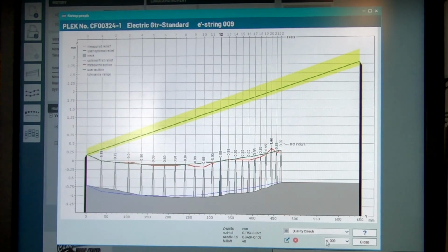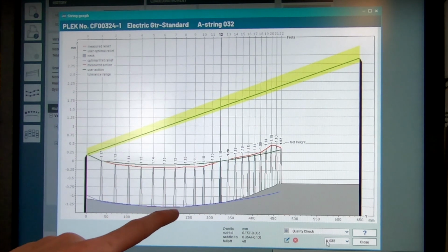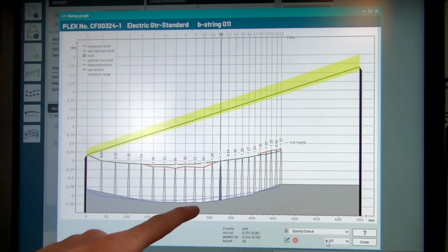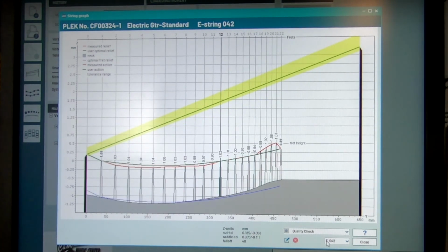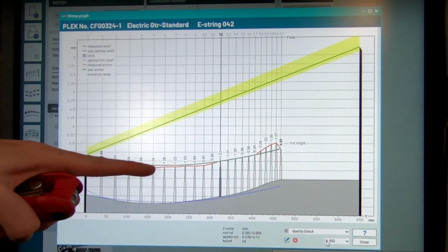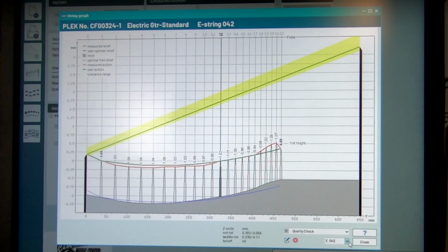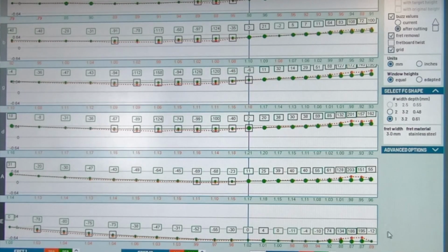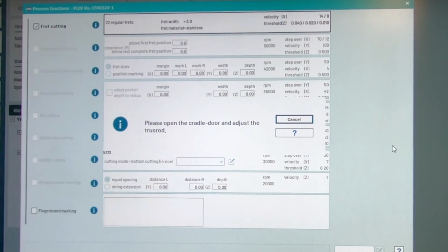Yep. So after this adjustment, which we're just tightening up this little gap right there. Like I'll do not even an eighth of a turn on the truss rod to close that. It ought to bring these down even more, and then we'll have to do a full level. All right. But this is standard. I usually do 2 or 3 on each guitar, just to get it where it should be.